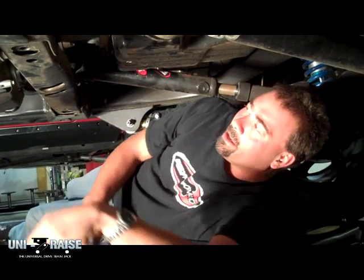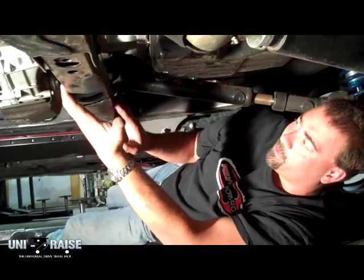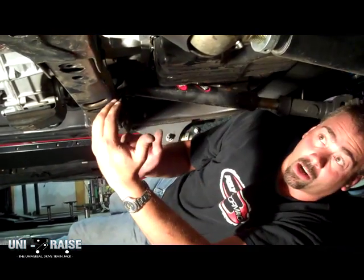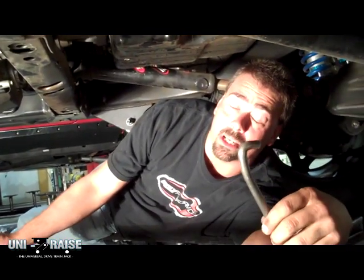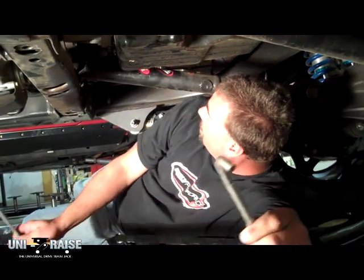Here we are underneath our 2010 Tundra. The transmission mount is bolted to the transfer case, which is what we need to remove. We're going to have to remove all the cross member, so we want to support the transmission without jacking our way to do it. We are using our J-hooks on this one that go into the frame slots that are already underneath this vehicle. We've already adjusted for width.